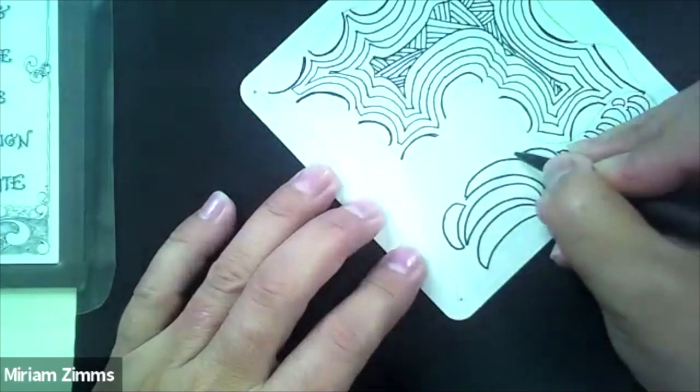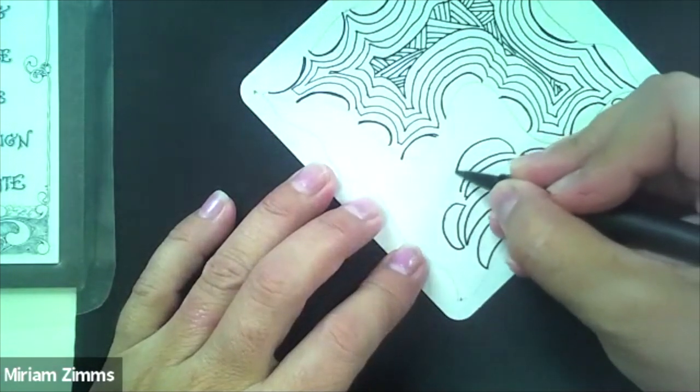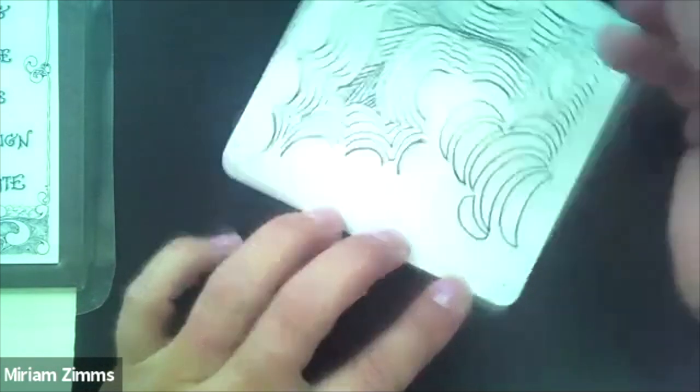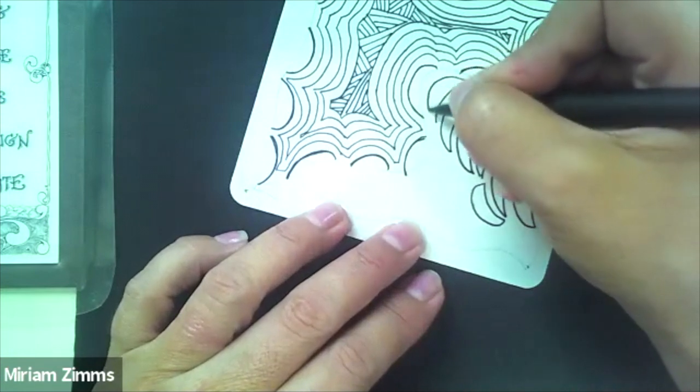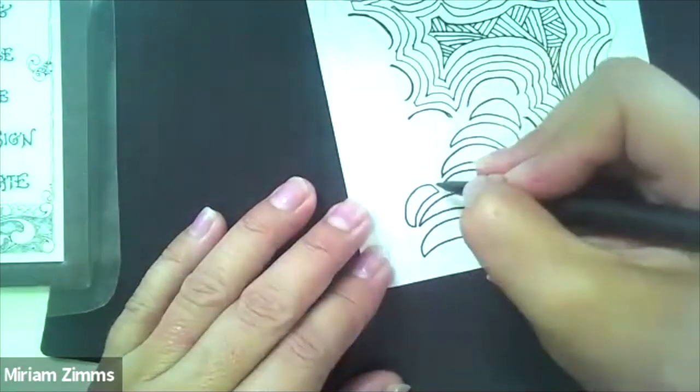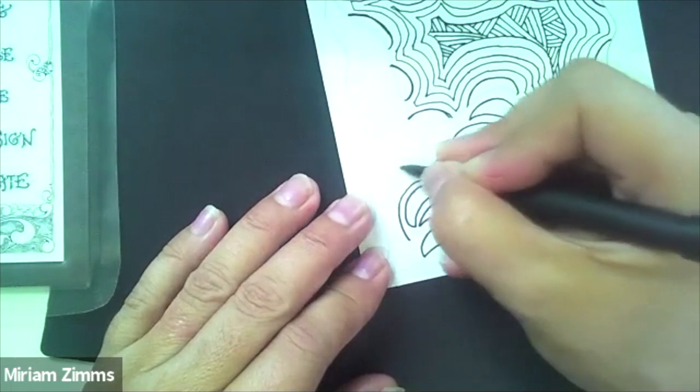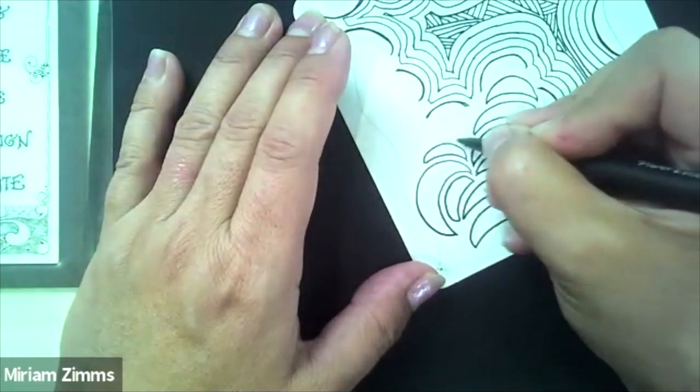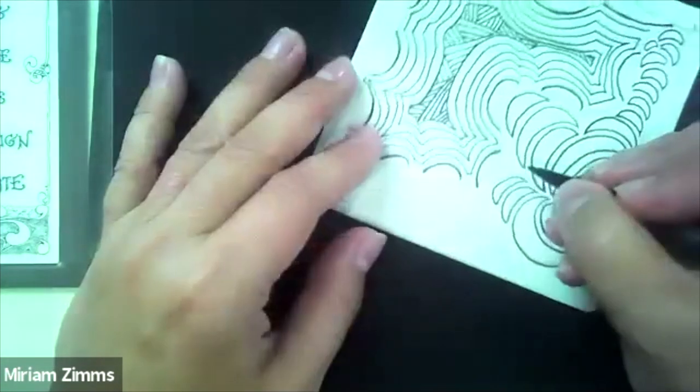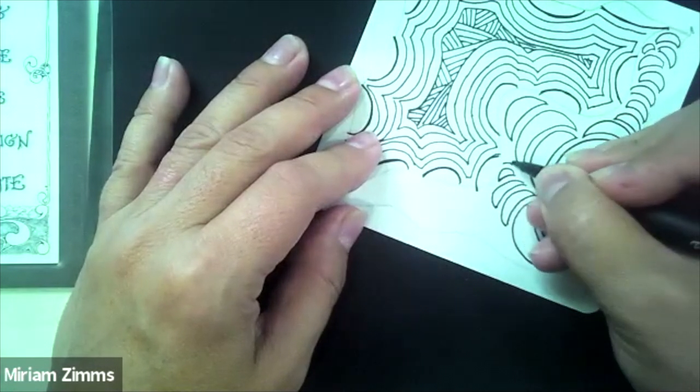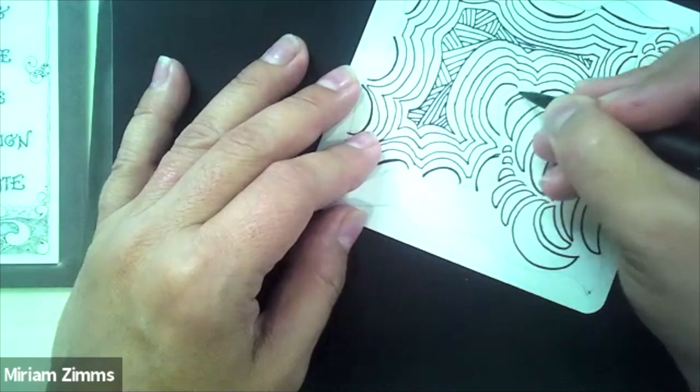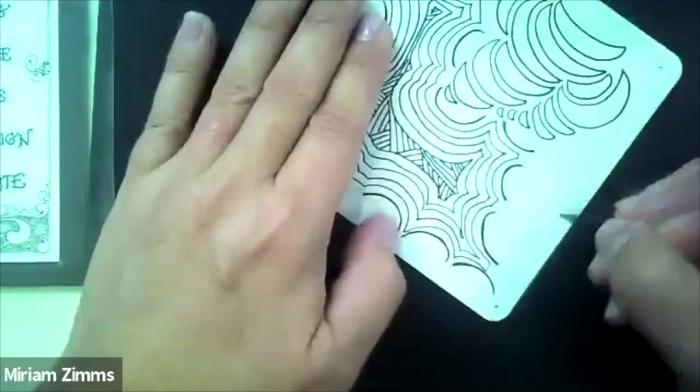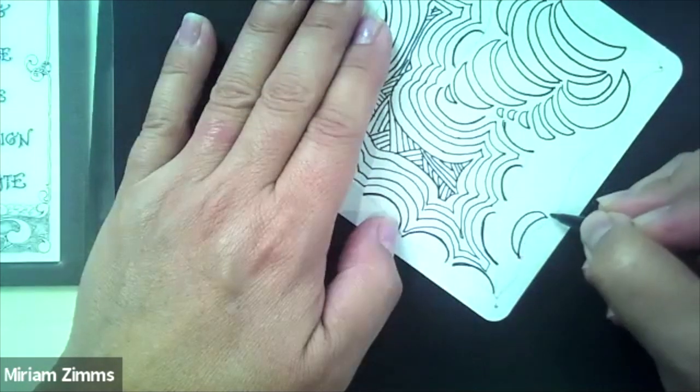So this pattern with Mooka, once again, like a frowny face, and then we attach the similar line stroke. But each of these particular repetitions of the pattern is based on the size I wanted to create. Best example: here's a smaller version of that pattern. Here I go to make a very exaggerated form of that pattern or larger form of that pattern. And as I said, they don't necessarily have to be large. They can also be small. Once again, the pencil that we originally drew this with to create the string is somewhat now hidden.